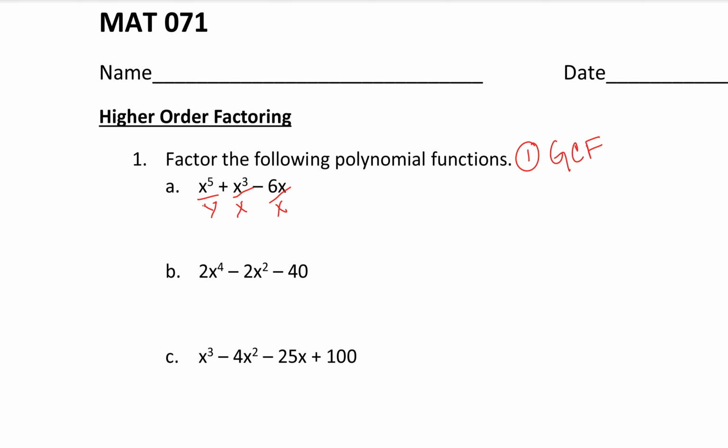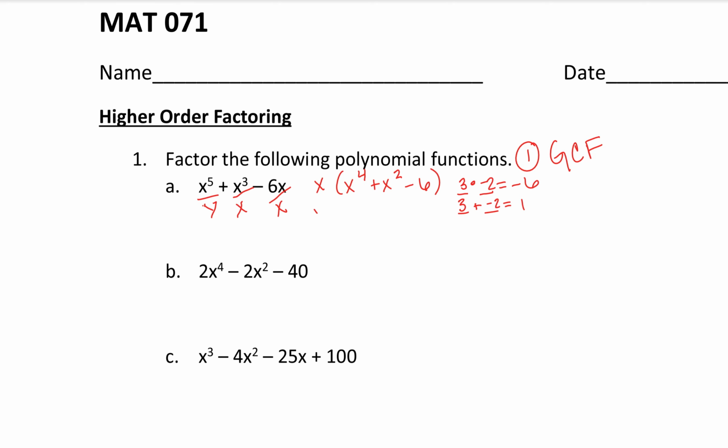So we pull that x out, and we're left with x to the fourth plus x squared minus 6. Just like we would any other trinomial, we're going to say what times what gives us -6, but adds to be a positive 1. If we know our factors, it has to be a 2 and a 3, and for it to be a positive 1, it has to be a positive 3, -2.